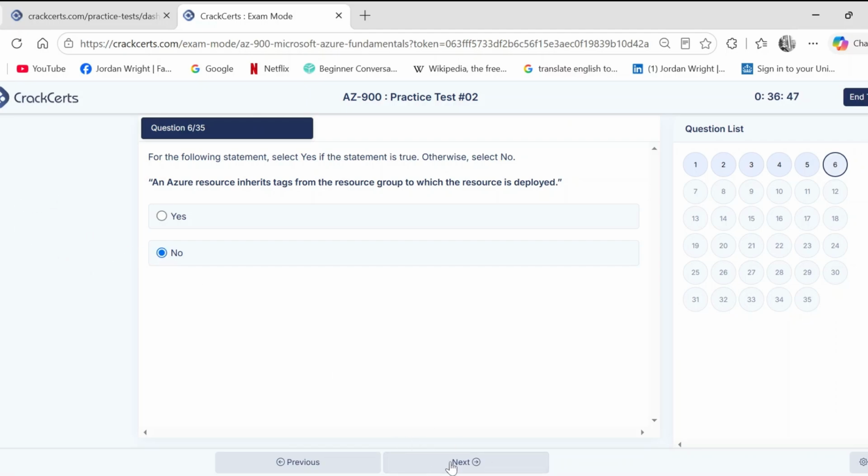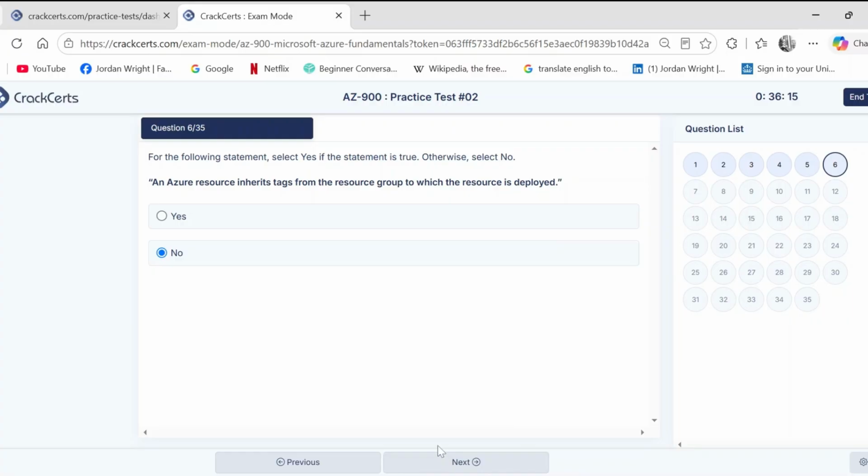Even if we check the message, you can use Azure Policy to enforce tag inheritance, for example by creating a policy that appends the same tags from a resource group to all resources within it. Without such a policy, the tags remain independent. But as you say, Jordan and Ola, it has to be done manually.